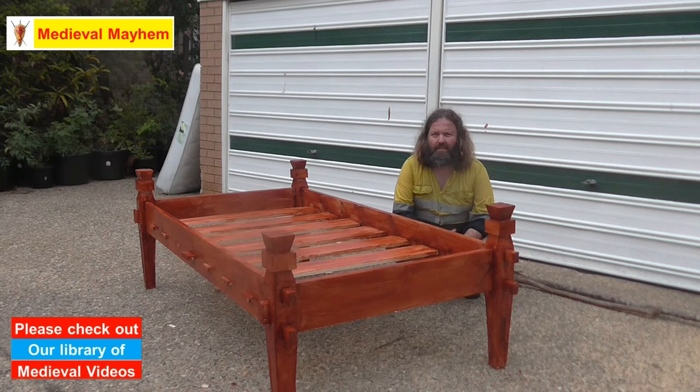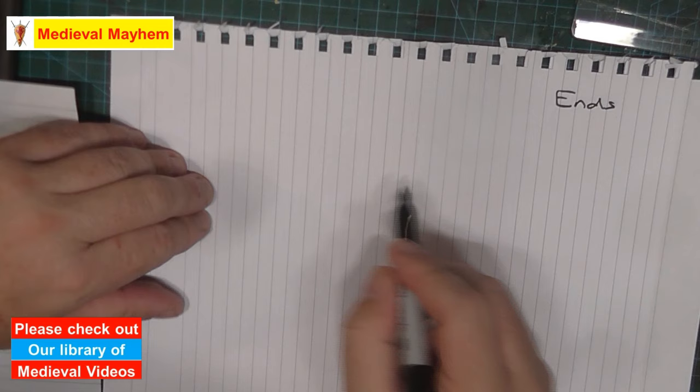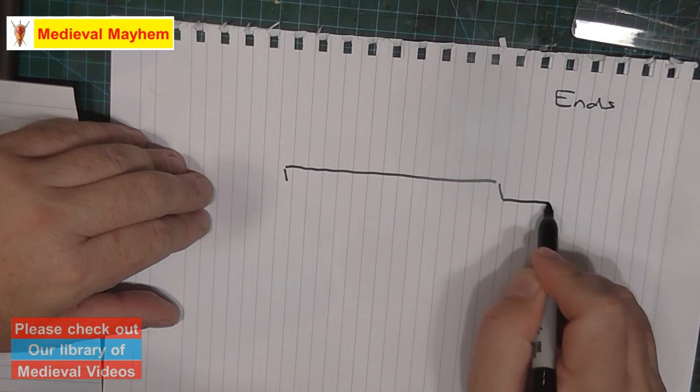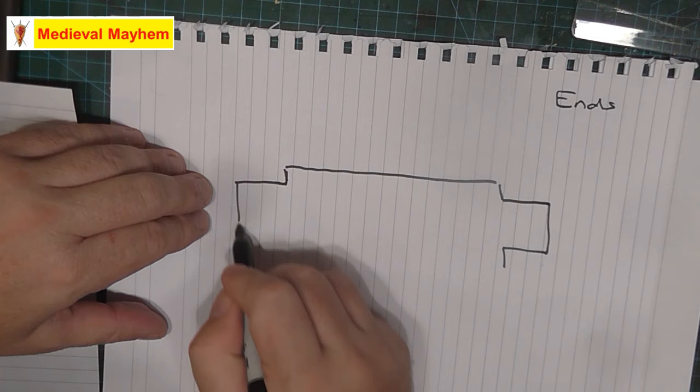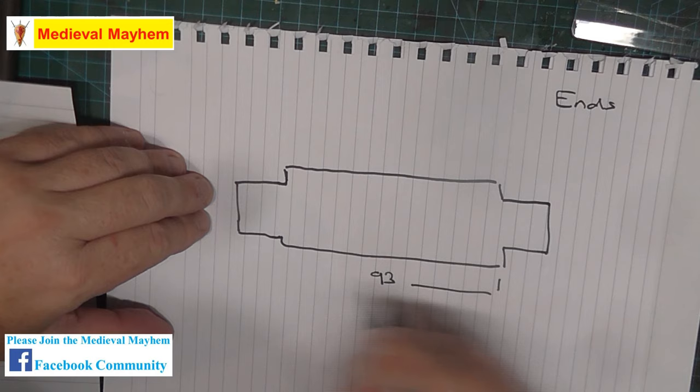Alrighty, so the first thing we're going to have a look at is the ends. Okay, let's just write that down. Bed ends. Now there's two factors here, one of which is what's available in terms of raw materials, and the second is the sizes of modern things like mattresses and so on. So this is not a completely historically accurate item, rather this is pretty much the best I can do with what I have, I guess.